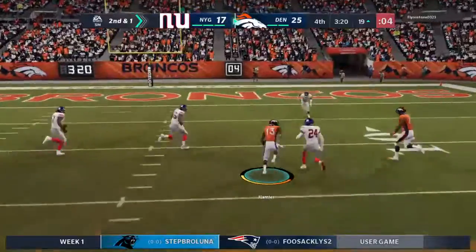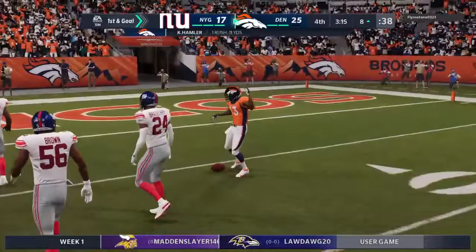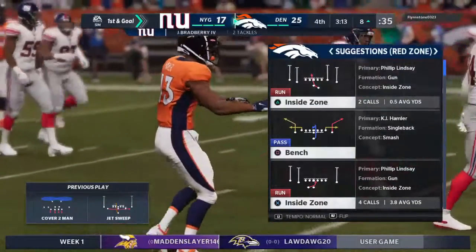Here comes Hamler on the jet sweep. And they've got it inside the 10 at the 8. It's a good gain of 11. Sets him up 1st and goal.